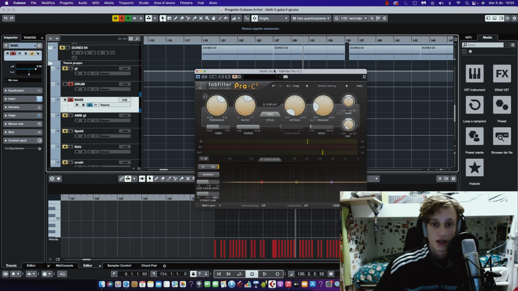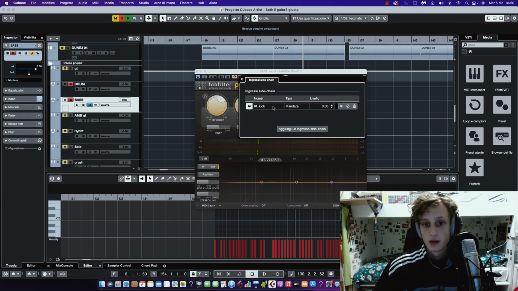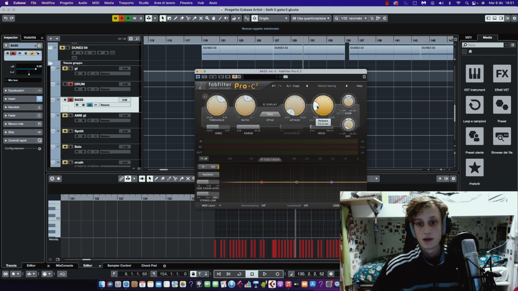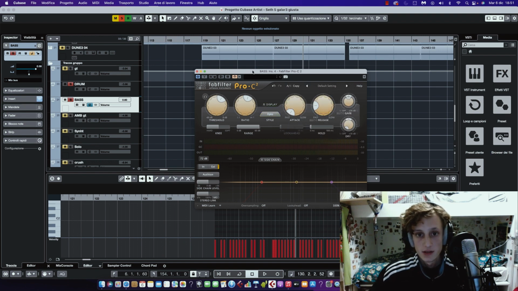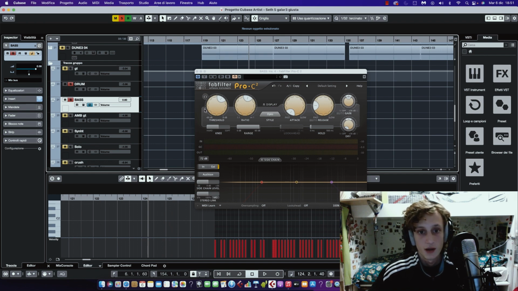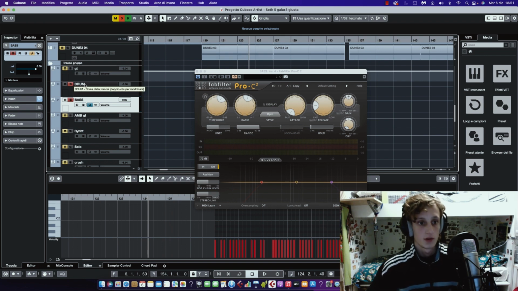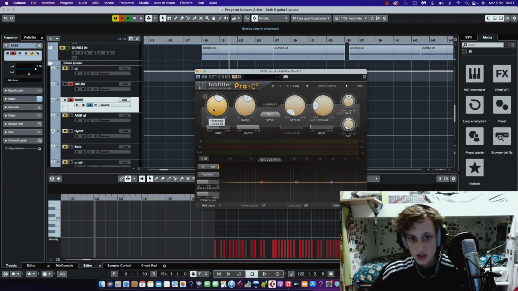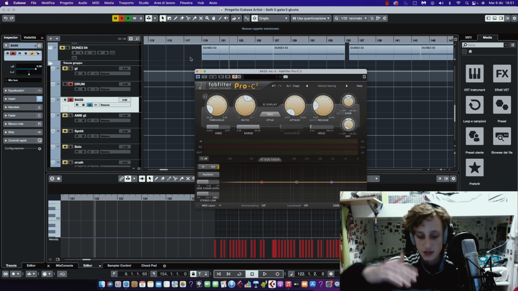Okay, for the sidechain, you will choose a signal here with the kicks, the kick of the drum, and attack more fast, super fast. Release, a cool trick to find the release that you want in the sidechain is this one. You listen with drum and bass and try to exaggerate the threshold so you can hear the exaggeration of the sidechain.